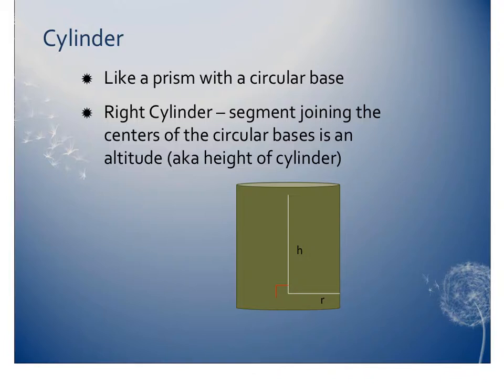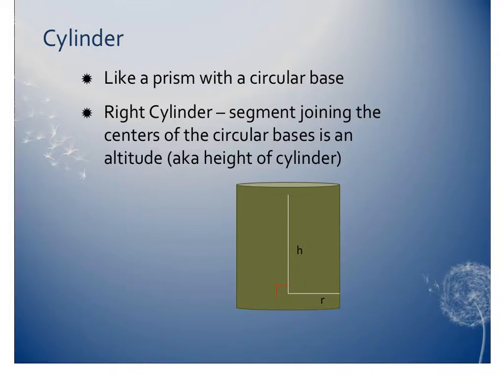Yes? So if it's a right cylinder, that's when you can find the volume, but if it's not a right cylinder, you can't find the volume? No, we can. We're going to see some oblique cylinders coming up, where it looks like it's slanted. But what will happen is the height won't be a right angle. It's going to be outside to show how tall it is. To find the volume of any figure, we need to know the height.